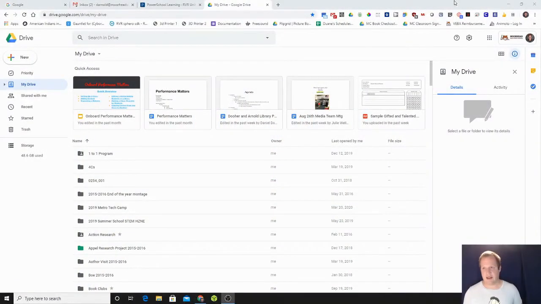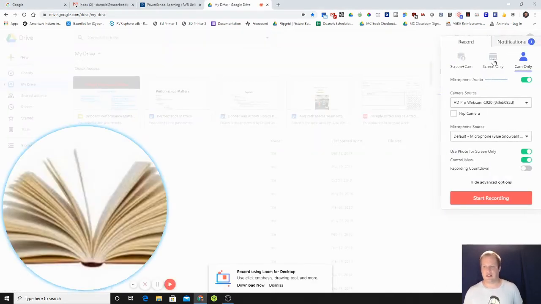So let's take a quick look at how I record most read alouds. Most of you are probably experts on this, so I'm just going to really quickly glance at that. I mostly use Loom. When I click on my Loom icon, if you need to know more about this, just ask your librarian. Everybody is pretty much up to speed on Loom, and if they can't help you, just contact me. Loom is just an extension right here.